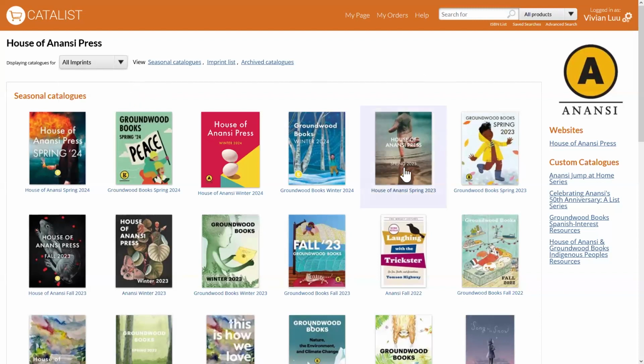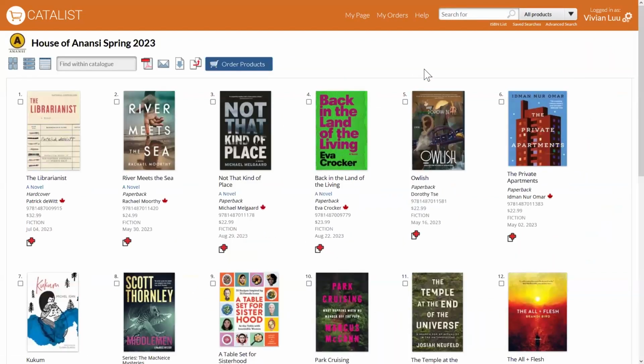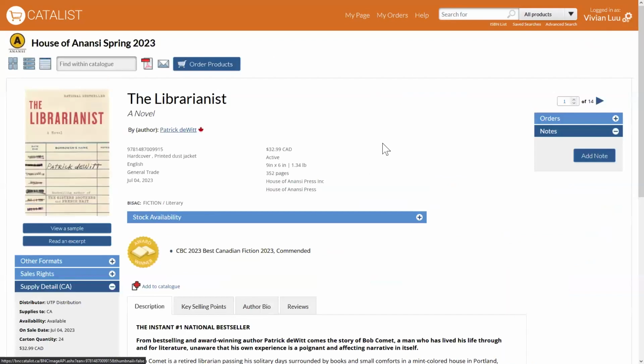And so if we click on any of these catalogs, it will open the catalog, and by default, it will take you to the thumbnail view, though you could also view the catalog in a few different layouts. If you are interested in any of these titles, you can click on it for more information.